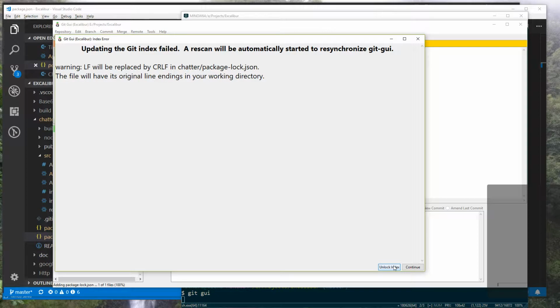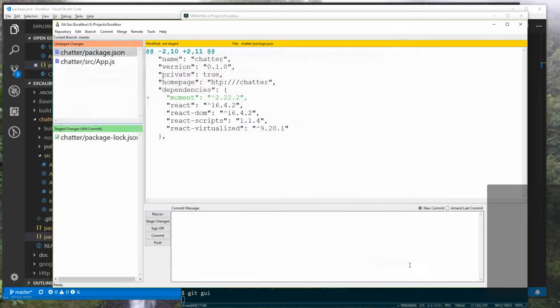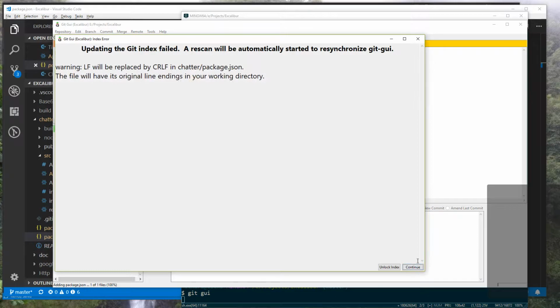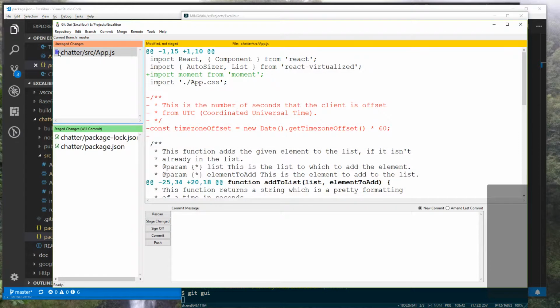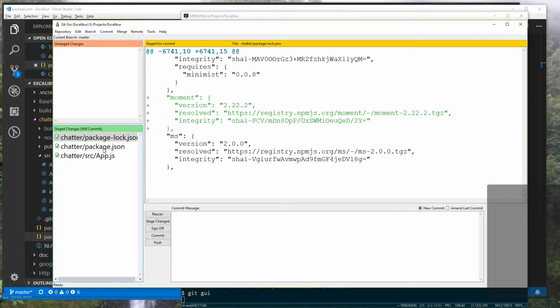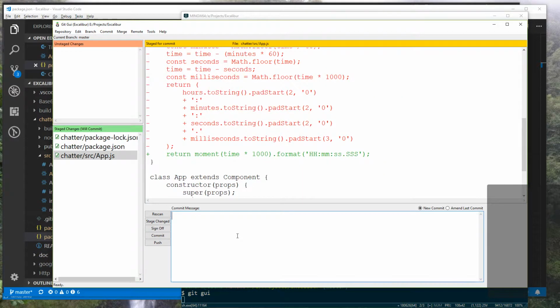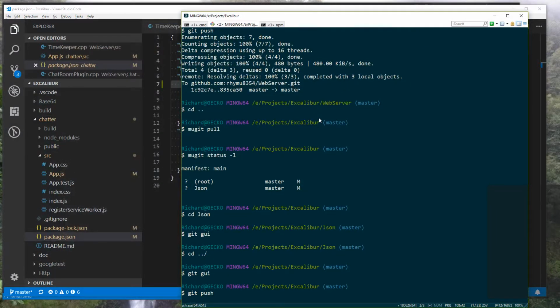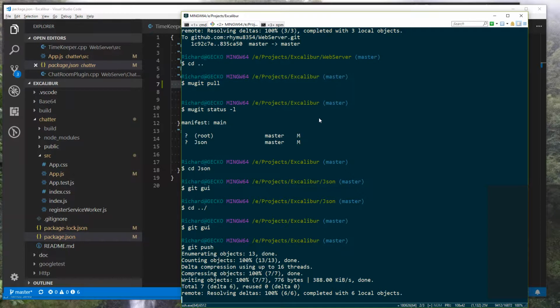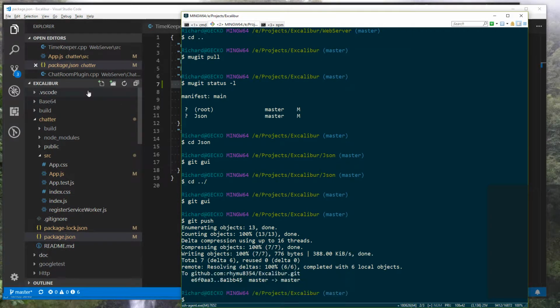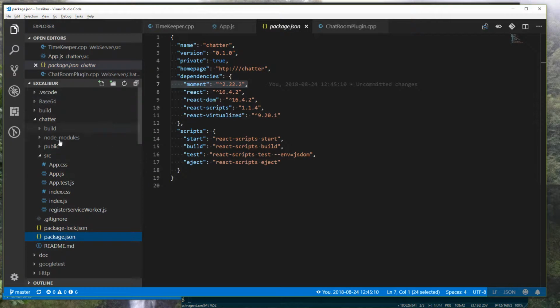And what's this? I think because npm, when it writes to the file, it does it Unix line ending style and not Windows. So we're adding moment. And then we removed our own custom formatting and used moment instead. So we'll just say chatter use moment to format timestamps. Oh, right. Okay, that went away.